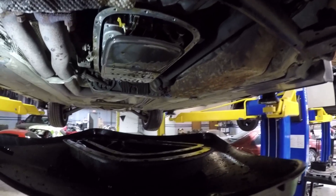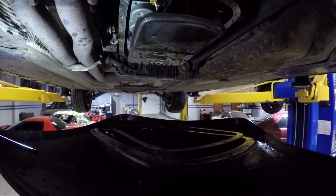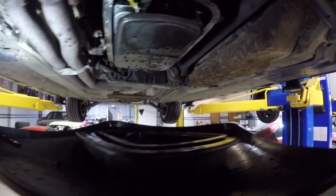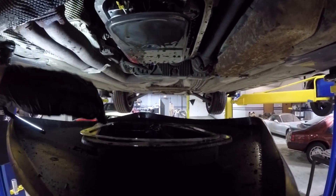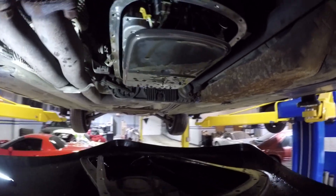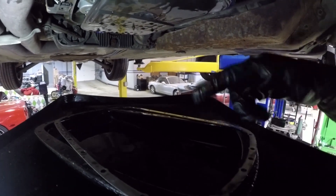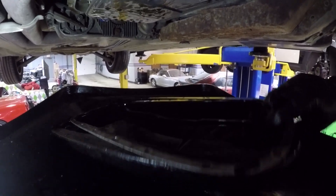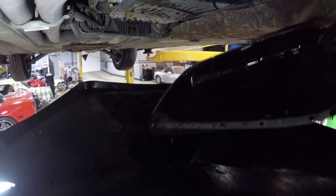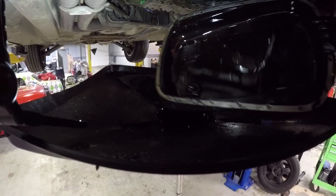Removing the pan always leads to a mess, but luckily I have this oil drain reservoir thing, so I made very little mess taking this off. This pan should have a gasket, so there's no need to pry it off — it should just kind of drop off because there's no RTV sealing it up like a lot of other transmission oil pans. Here's the filter right here — you just pull it out and replace it with the new one. Even though you've pulled the drain plug, you can see there's still a lot of fluid that sits in this pan.